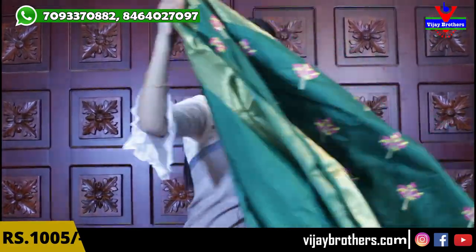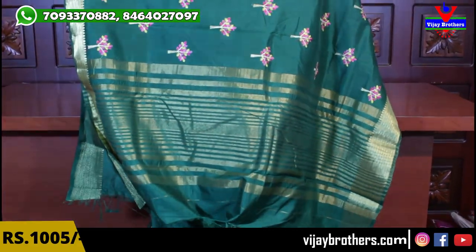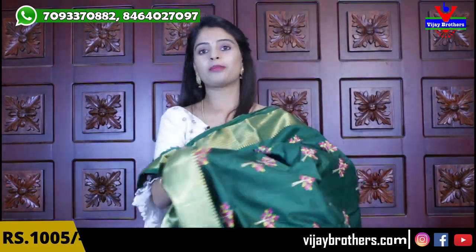My next color is a nice bottle green. Same borders on both sides, and the motifs are also the same — complete tree motifs. Price is the same. The pallu has golden lines. The blouse is a self color plain blouse. Without blouse stitching, the sari's beauty shows well. It has a very good look.